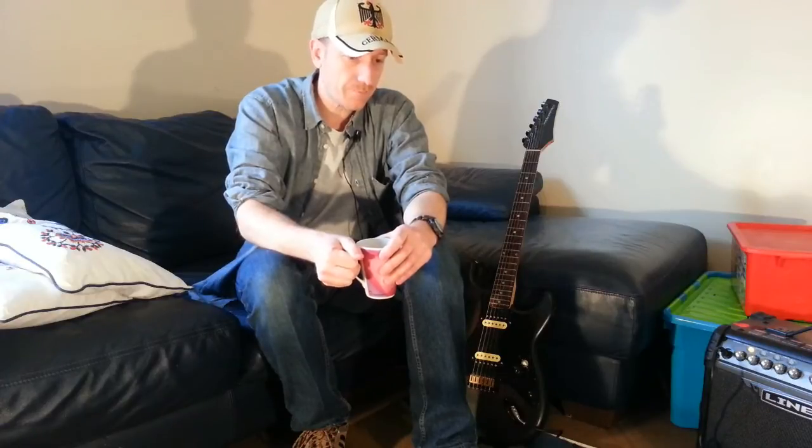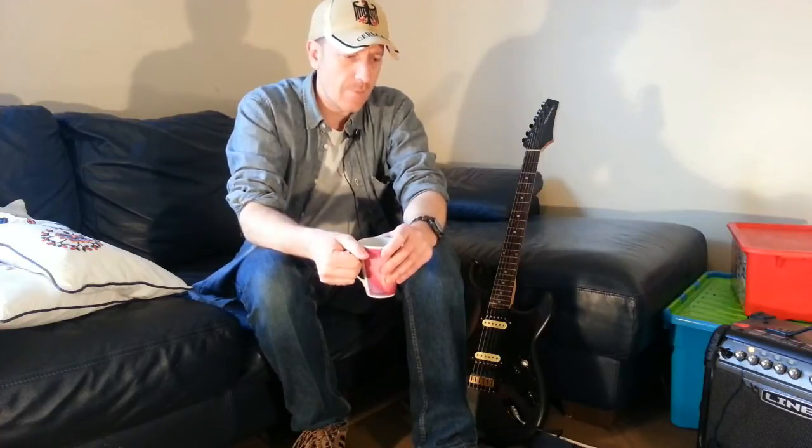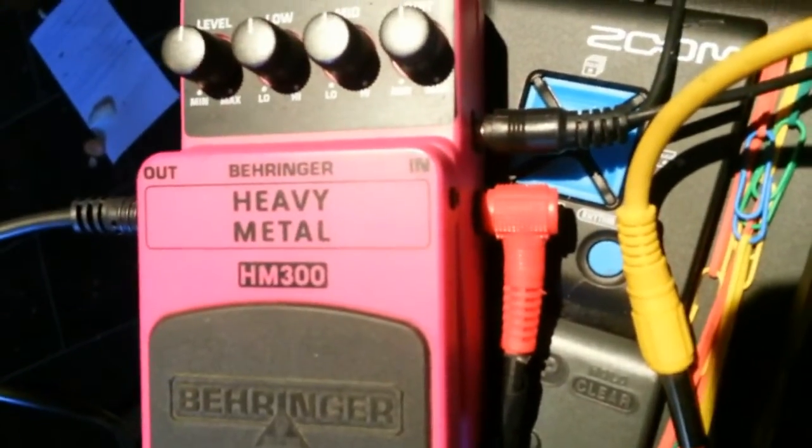So that we can compare the waveforms all the way down to bit format. What I'm going to do is show you what those waveforms look like and you can see a close-up of them later - you'll see that there's hardly any difference. I was going to do a demo of the Behringer Heavy Metal HM300 pedal and basically annihilate it because of the buffer problem. To me it sounds like there's a tone suck there, however when I put it through its paces and actually looked at the waveform scientifically, I couldn't see a difference.